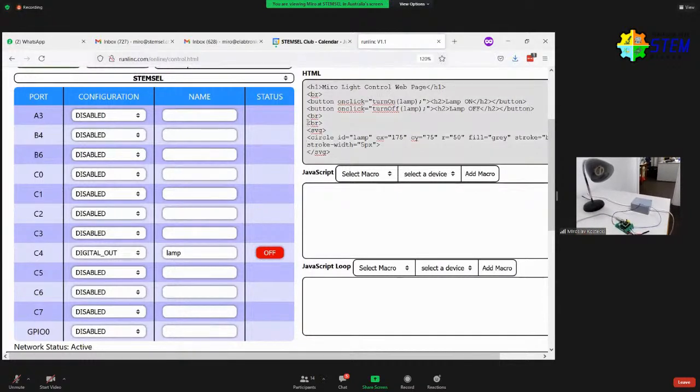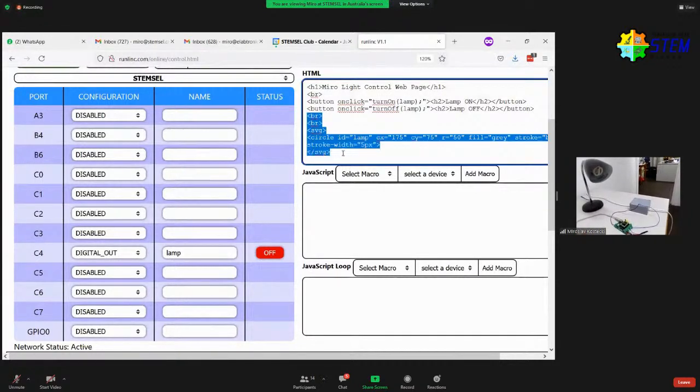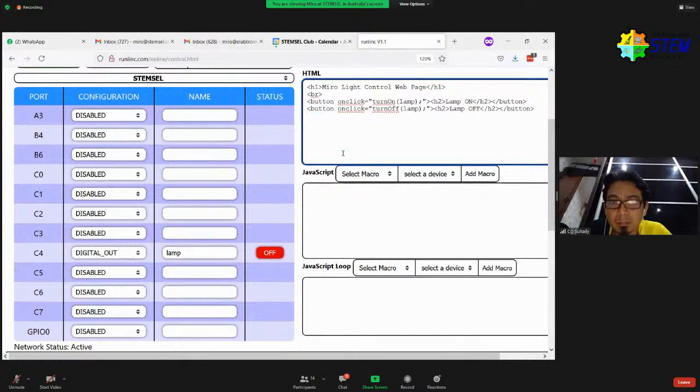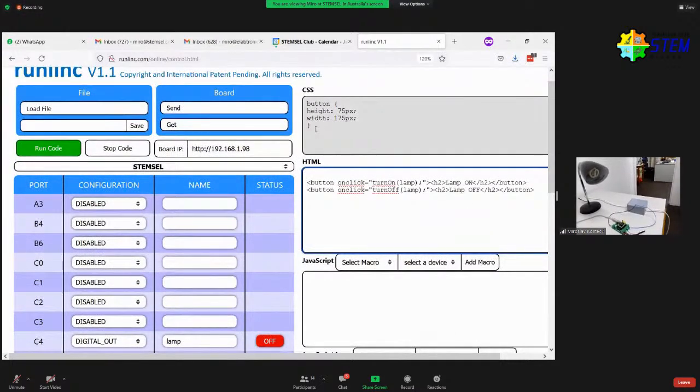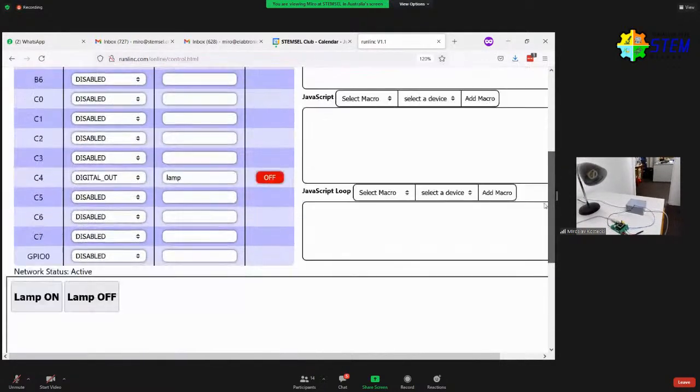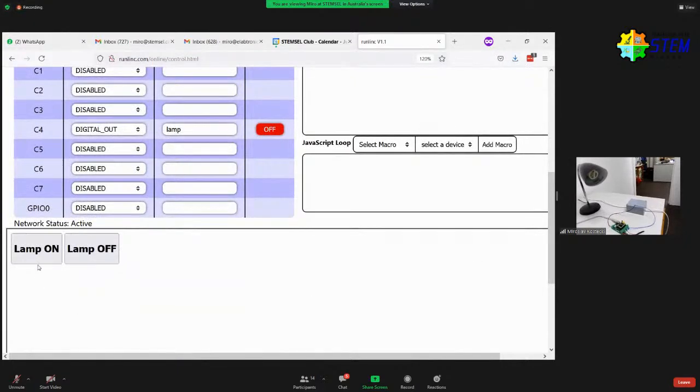It is truly 2 lines of code, because in fact, even if I delete all of the other code, let's even delete this code just to see if it's really 2 lines of code. Press stop code, run code. And we still have 2 buttons here, lamp on, lamp off.